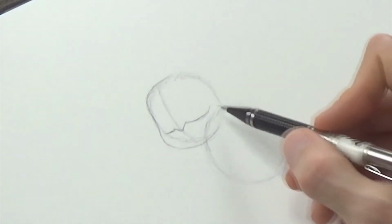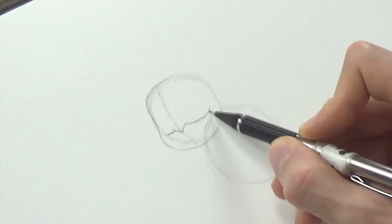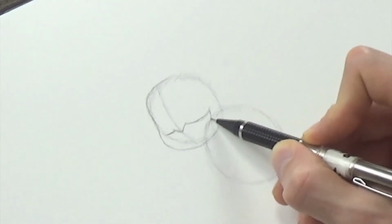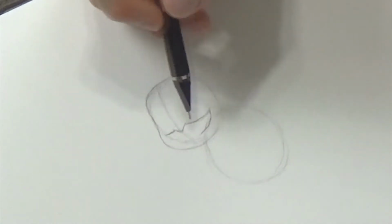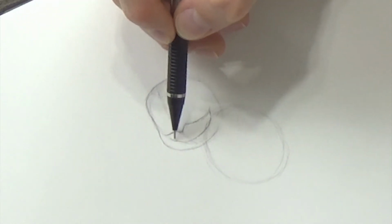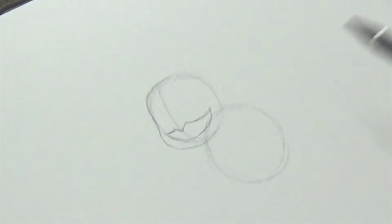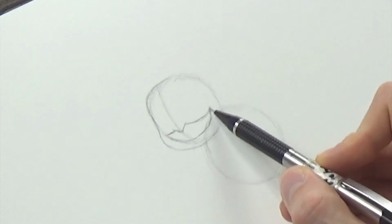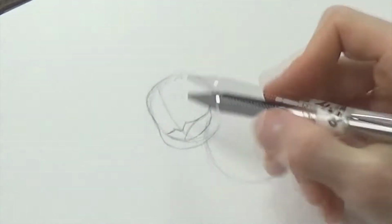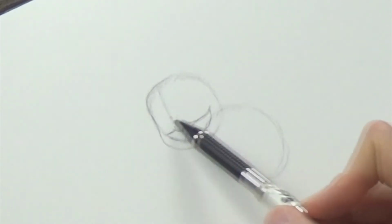Just like that. And then starting at the end of this longer line, we're going to draw another downward curved line going all the way back around to the other side like that. And then there he has a wide open smiling mouth. Okay, we'll draw a couple nostrils. So there's the mouth done.